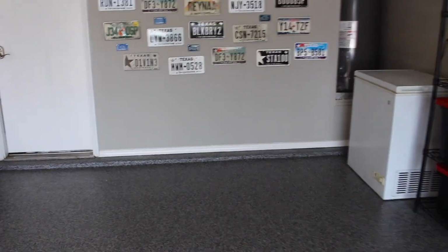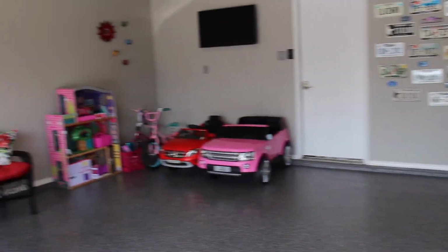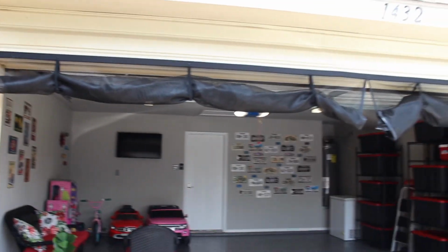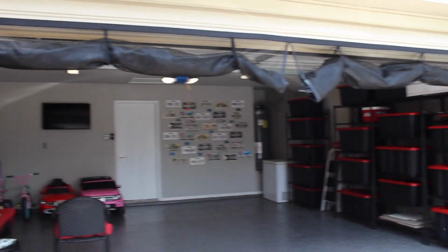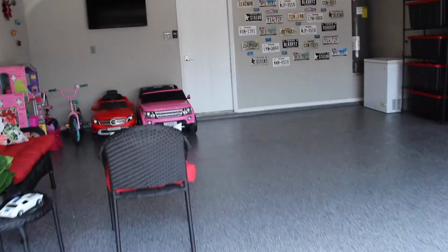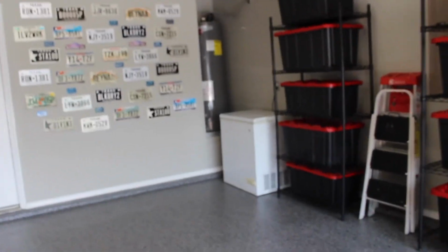Now there is one more thing that I did not show you, but I'll just put a picture of it. I did purchase these, what are they called? Screens for the garage. So that's what it looks like rolled up. Every day the screen is rolled up. You really can't see them. Well, you can see them, but it's not rolled down. So when we're in the garage, if the girls are playing, if we're having a picnic and we're playing cards in the garage or something, we can roll it down for a little protection, a little privacy.